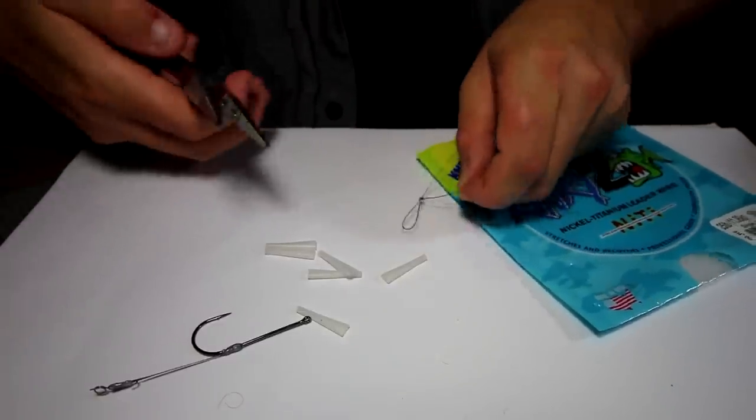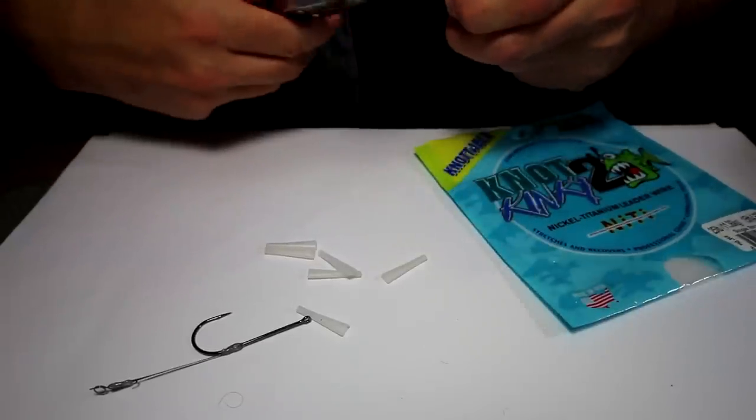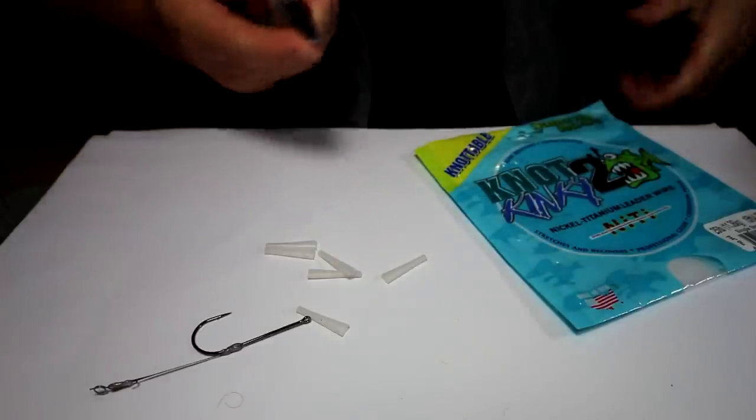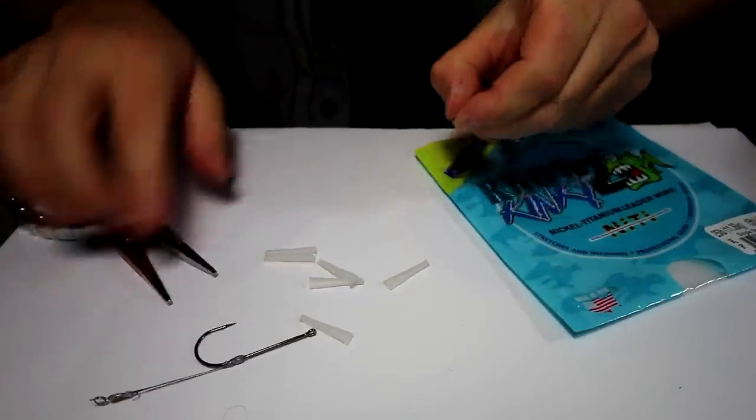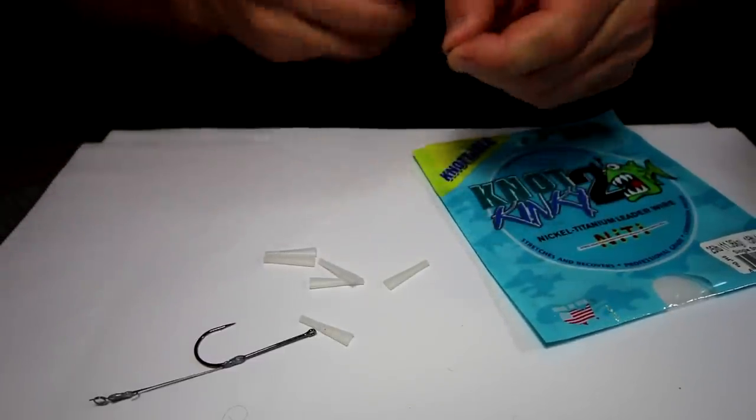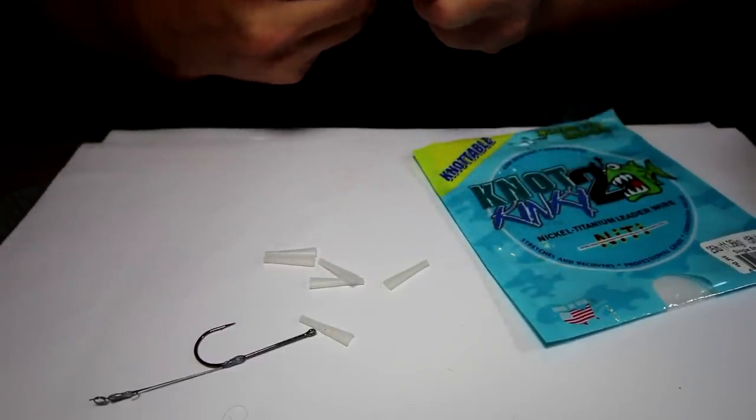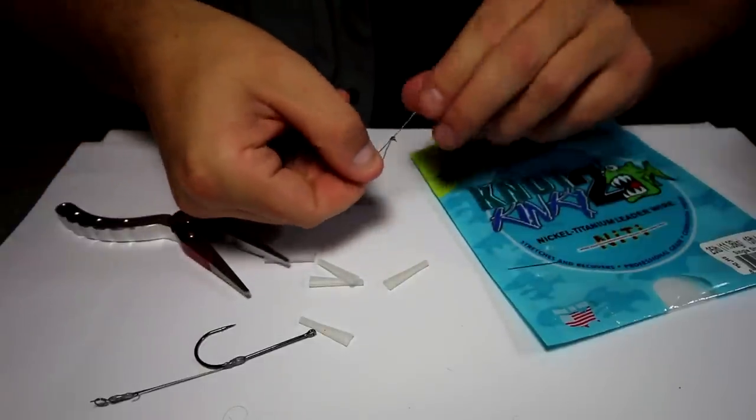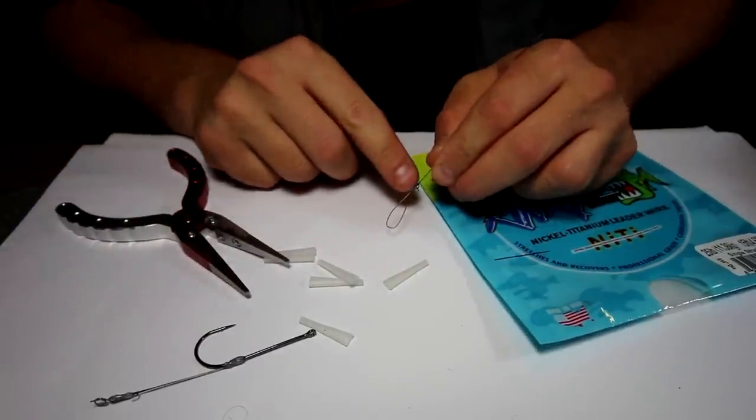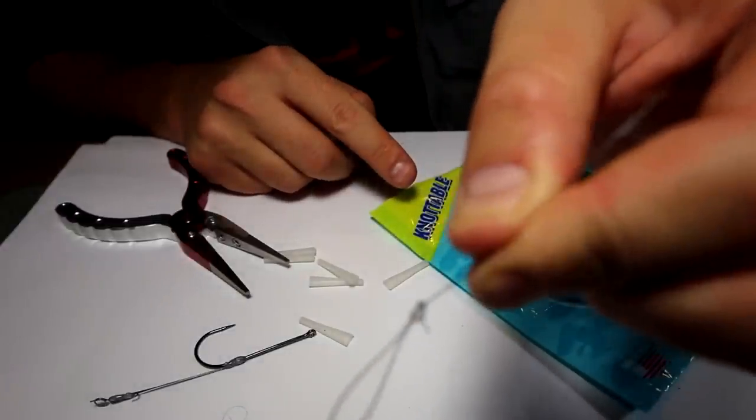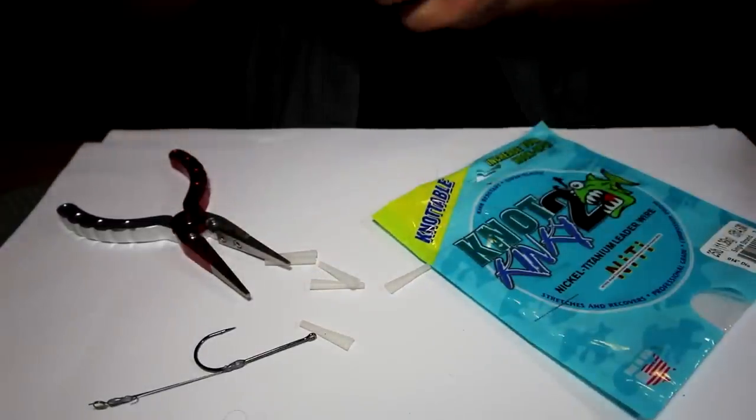This is a fairly thick trace, because I wanted to demonstrate this so it's easier to see. I normally use a smaller one. I simply cut off the strand that sticks out, like so. And it's important to have a bit of trace here, maybe three millimeters or something like that, is sufficient.